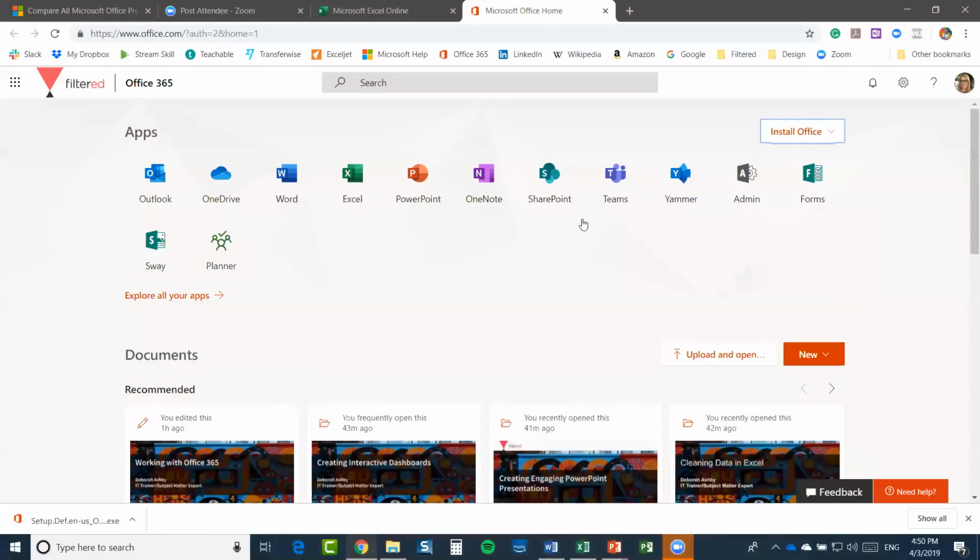So the portal, in a way, is just a place where you can install the latest Microsoft applications, but it also gives you access to this handy browser. So if you are in an internet cafe on the other side of the world, or if you only have access to Wi-Fi, you can open files and you can do minor edits. That's the whole point of this portal. It's not meant to be a replacement for your applications.